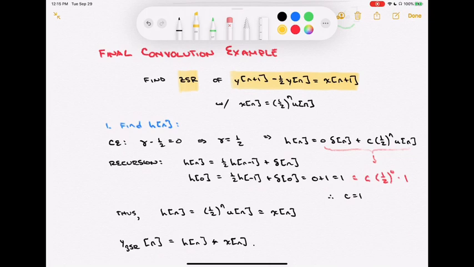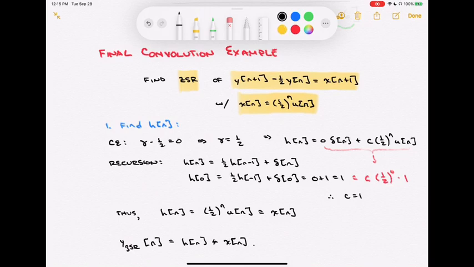This is a first order system. If you look at the output terms y, this is an advanced form of that difference equation, and we see the highest advance there is 1. So it's a first order system. And I'm going to be looking at the zero state, so all the initial conditions are 0. There's no energy initially in the system. It's going to get an output purely by the driving function, which I'm taking in this case as x of n equaling a half to the n u of n.